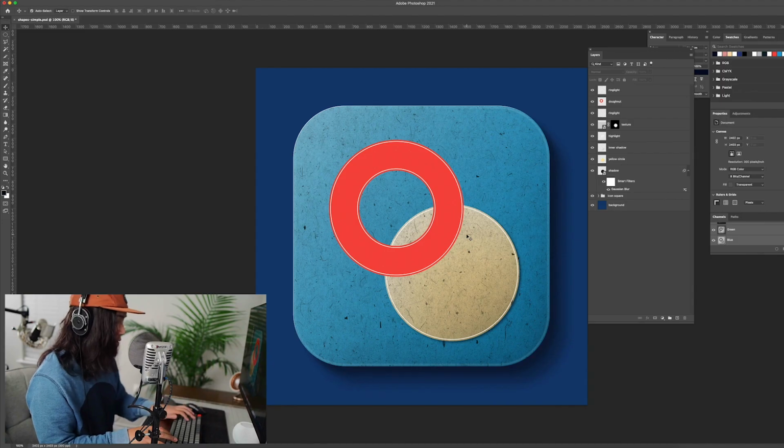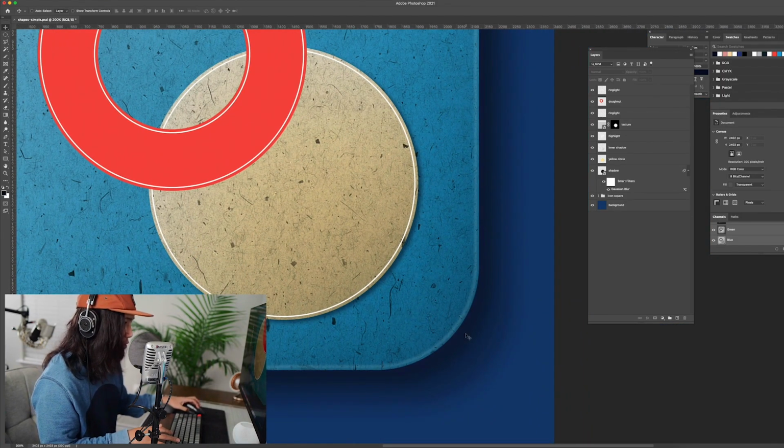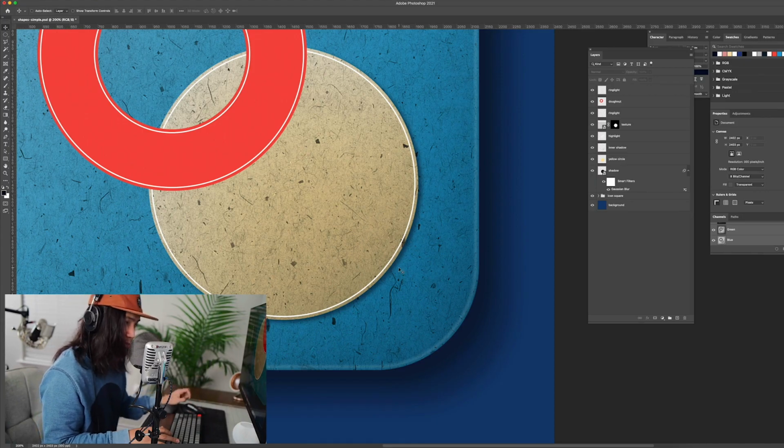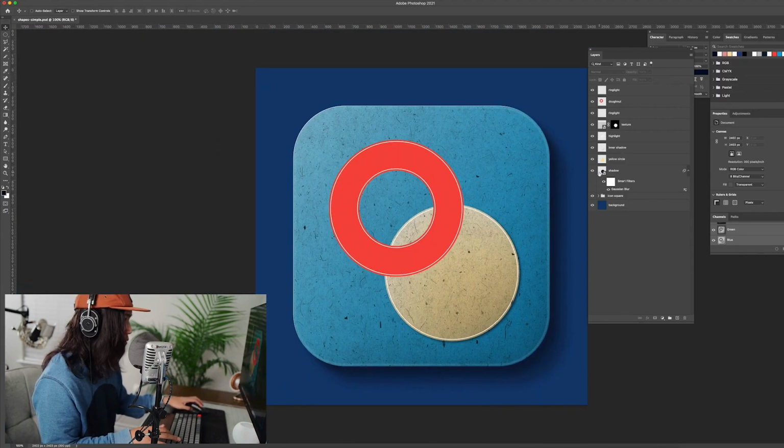Okay, right there, you can see the difference, right? I have a very soft shadow here because I wanted that popping out of that surface. And I have a much harder shadow here to show that, hey, this piece of paper is glued to the paper below it. Awesome.